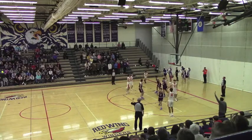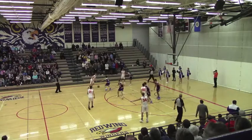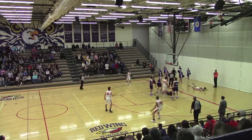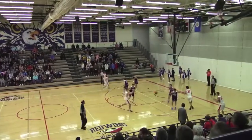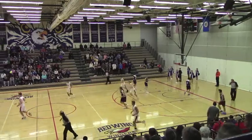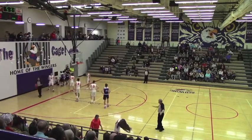Nate kicks it out. Lowers is wide open for three. Bullseye for Jake Lowers. The steal. Here is Justin, and he's going to drive. Full head of steam, and the foul for Justin Lowers. For the effort on the winger side, but stats are stats. Here is Gassner, open for three in the corner, and he drops it in all the way. Deso Buck with it. Deso Buck swatted out of bounds by Justin Lowers.